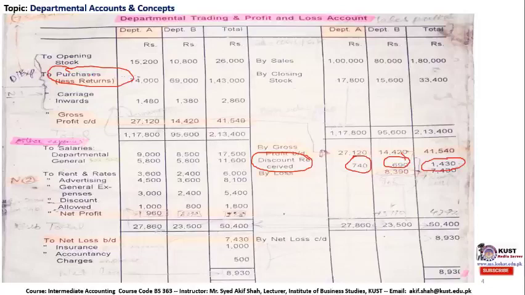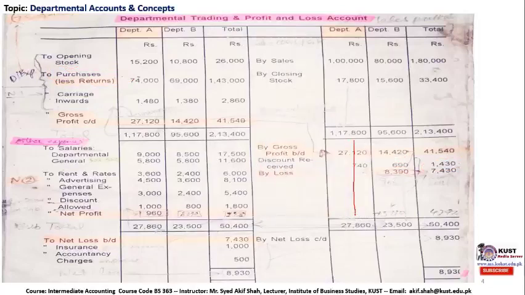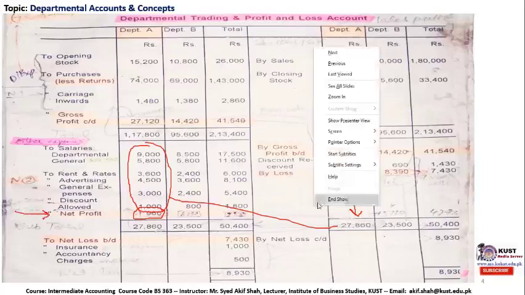Now after doing this, we have to once again add up the columns. Add this column and it has given us 27,860, and similarly add up all these expenses. You have to minus these expenses from Department A's operating income, and the resultant value is 960, which is our net profit after taking into consideration the related operating and all expenses.